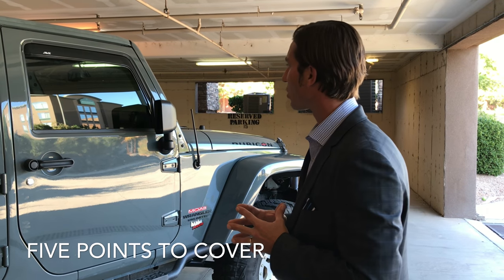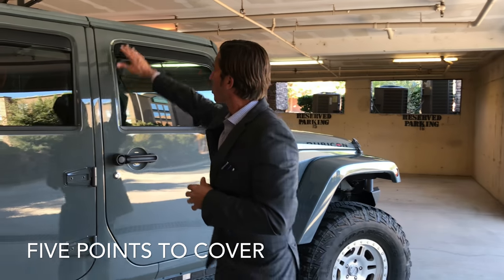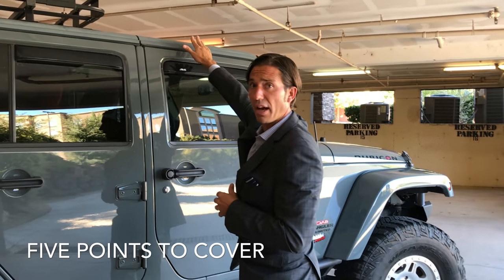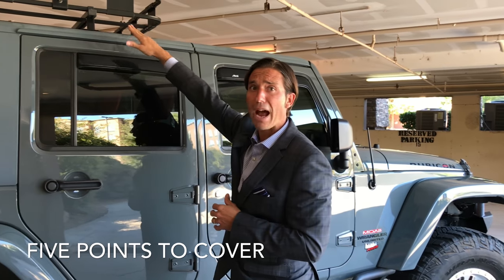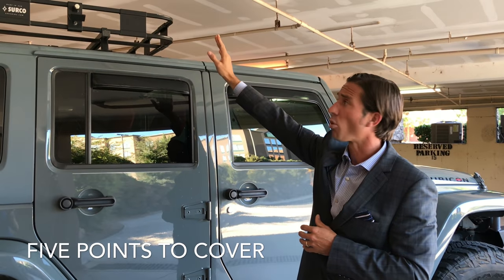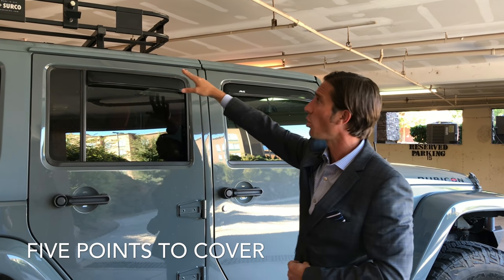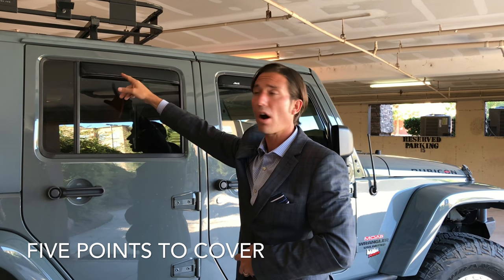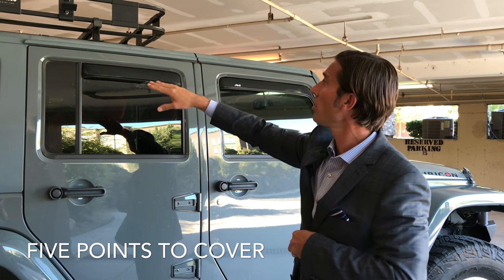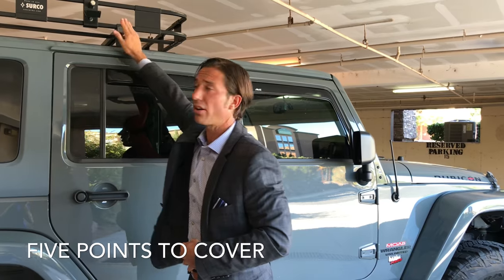Once again, you will not see another one like this. Now these two roofs come off, so you can have it as just a front bikini top or you can take the whole back roof off also. The cage on top is great if you like camping or outdoors — that can also screw off. It is screwed into the top of the vehicle but it's on these bars right here, and it can come off easy with a hand from another.